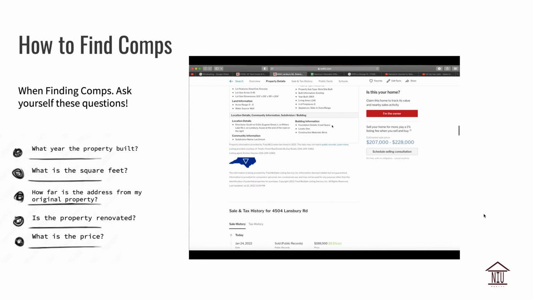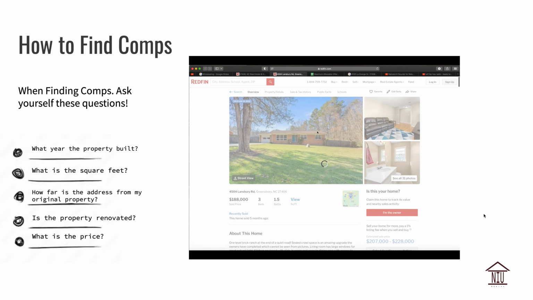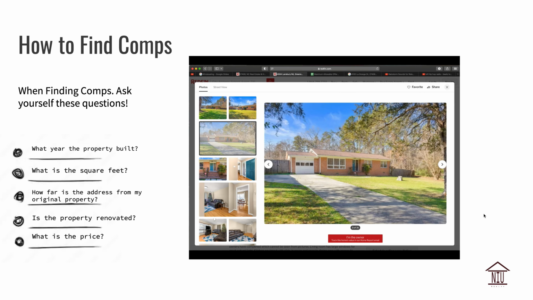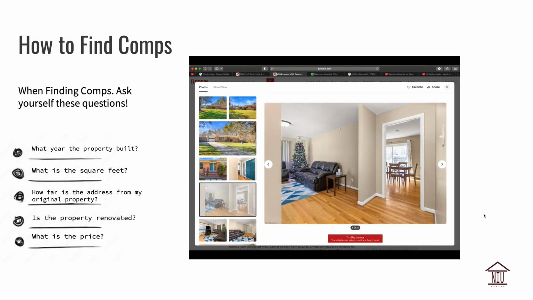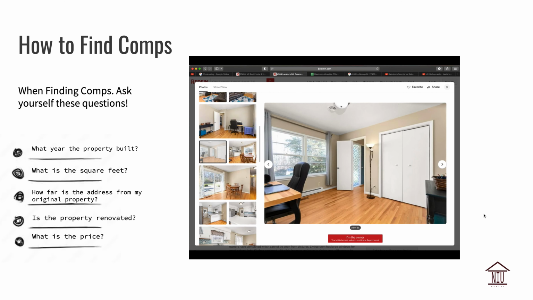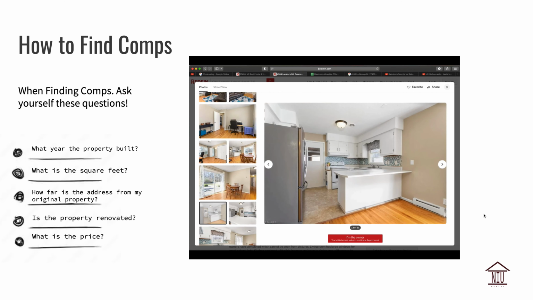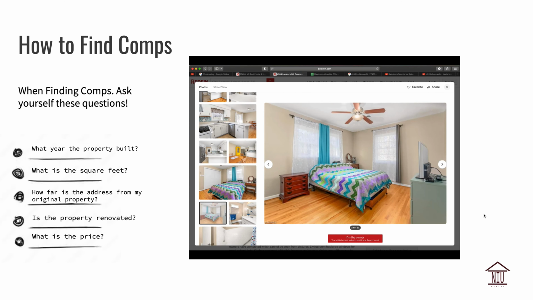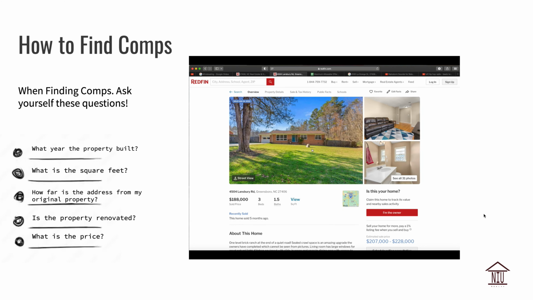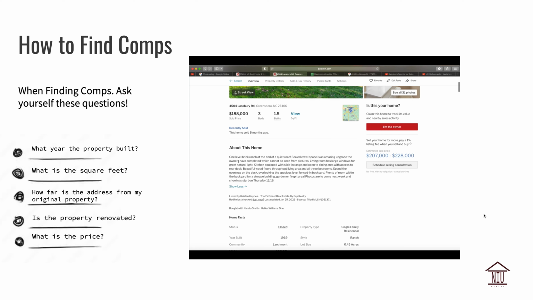Let's see now what it looks like inside. So yes, guys, always look at the information you're presented with before even taking a look at the pictures. But this looks like what I would call moderately renovated. It's not a high-end renovation, but they definitely made it look very livable. And it took great pictures. So this looks like a flip. It's good to read the description. It looks like they decided to upgrade the house.